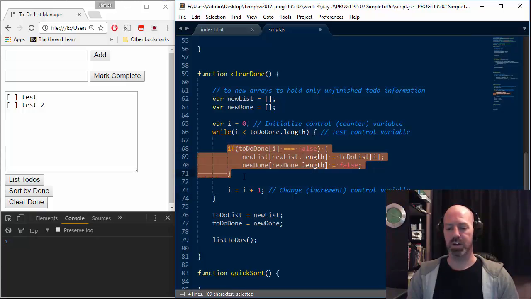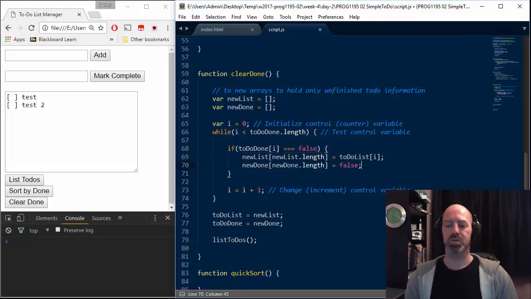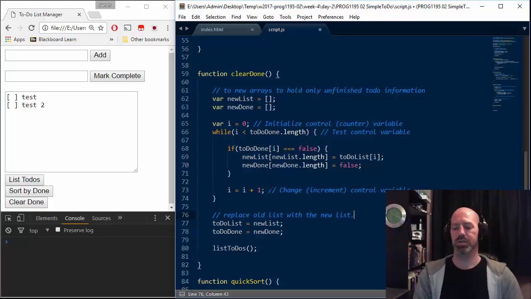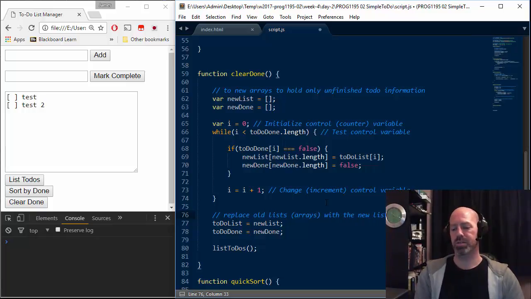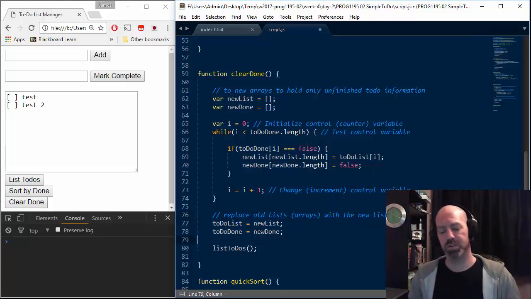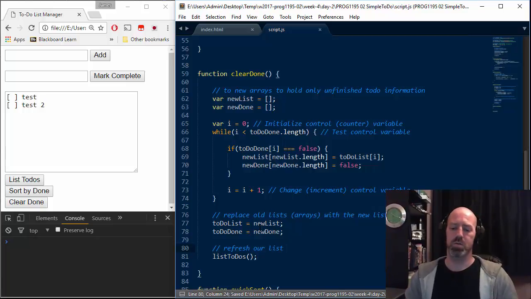So all we're doing here is our 3 steps of the array. And then we're doing a quick conditional in here that says, if it's not done, we'll add some information to the new list, which is going to replace our old list with the new list. Actually, it's 2 lists, so let's call them that. Technically, they're arrays, but you know, arrays and lists. Arrays are the official term, but they're not too far off from the same thing. And then when we're finished replacing the list, this was the step that I almost forgot, thought we broke it, but we didn't, was refresh our list. Or I guess re-render.